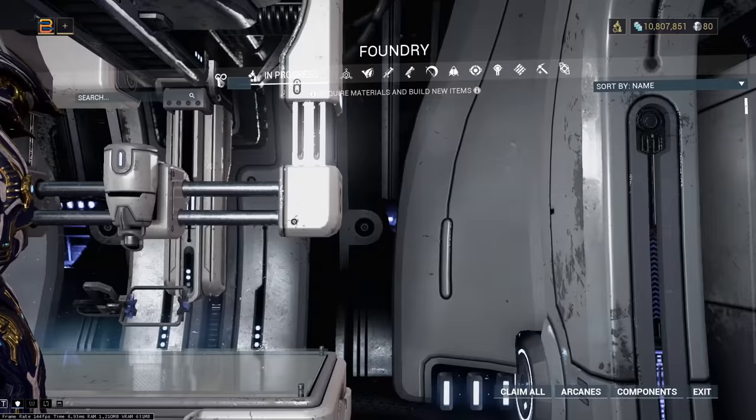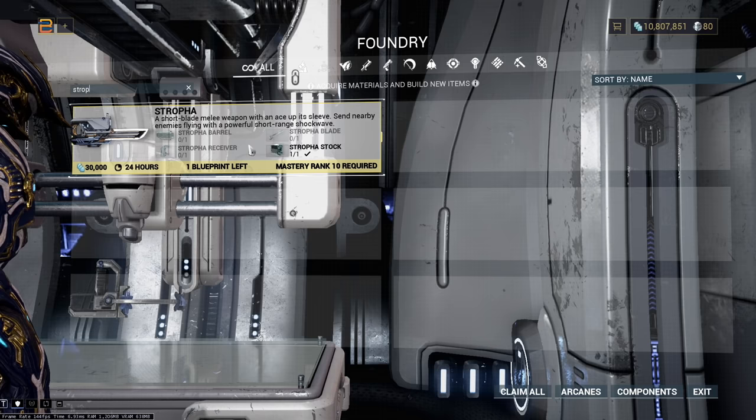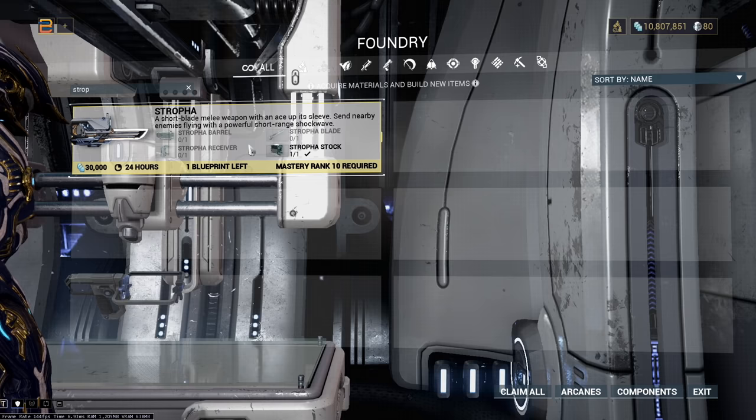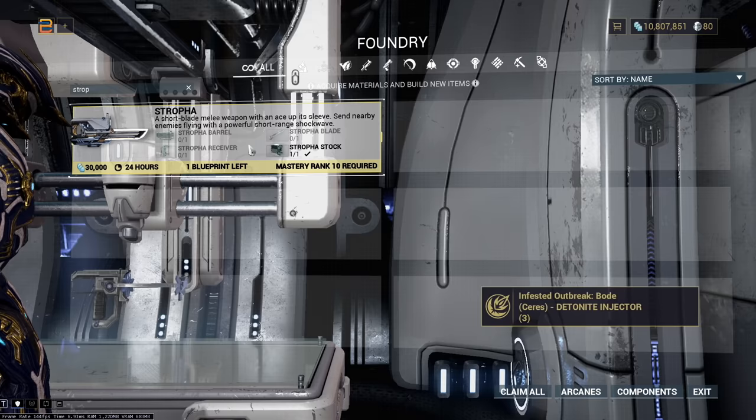So the Strofa, you get the blueprint from Venus's boss, which is the same place you get Rhino. So you're probably going to run into it anyway while you're farming for Rhino. And if you don't, that's fine. I mean, it's not like that boss is super hard, right? And then from there, the Strofa is an MR10 weapon. So you do need to get to MR10 to be able to use this, but the Strofa can really do a lot of problem solving where the Zoris can't. Pretty much anywhere that the Zoris doesn't solve the problem, the Strofa does.